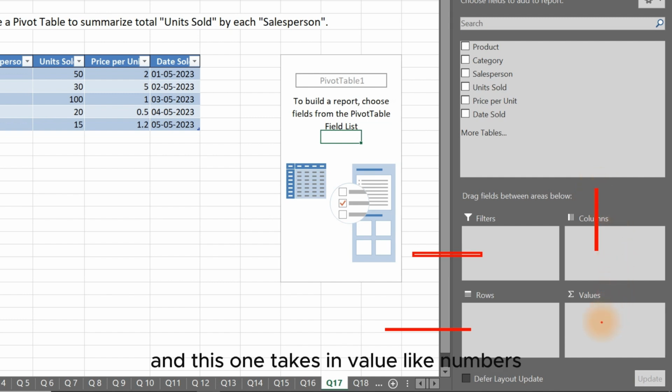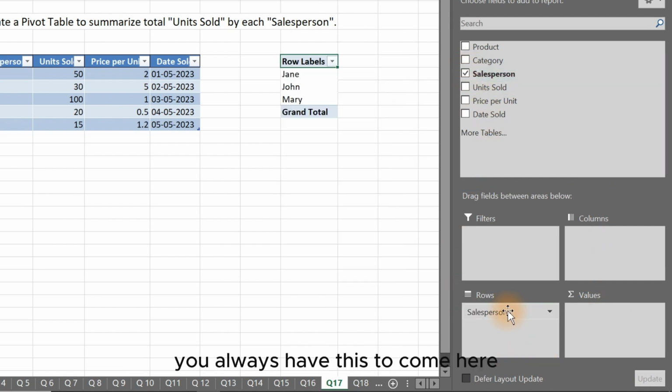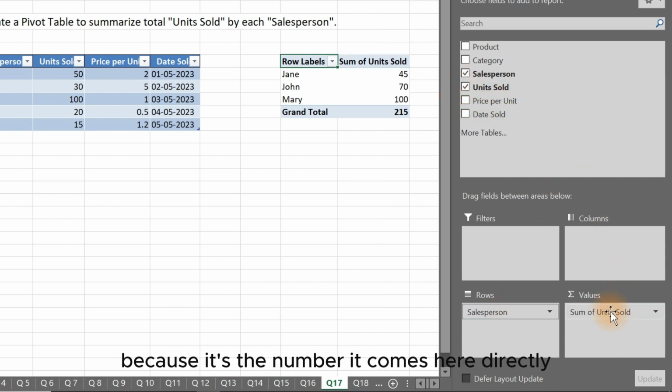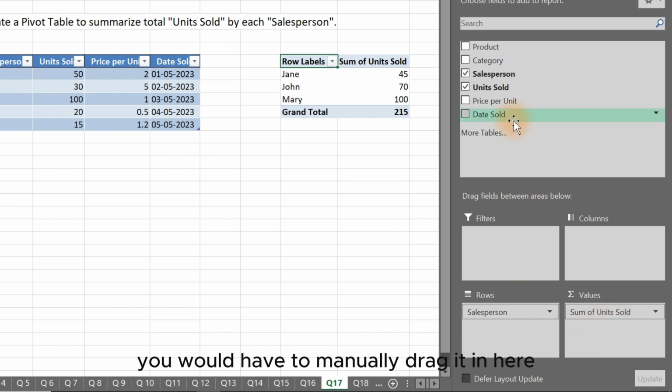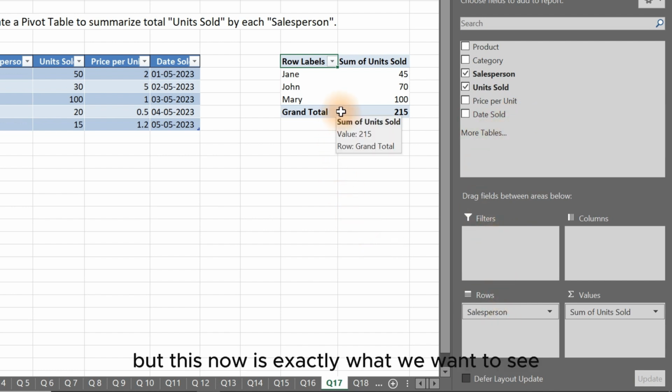And the values area takes numbers. So when you click on units sold, because it's a number, it comes here directly. If you want something to come to the other areas, you have to manually drag it in. But this now is exactly what we want to see.